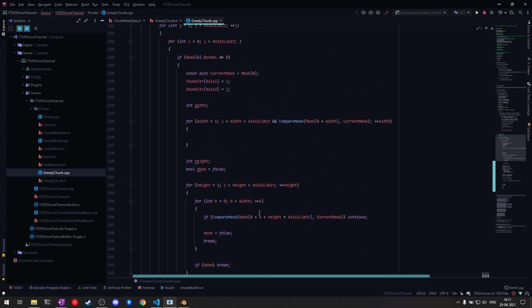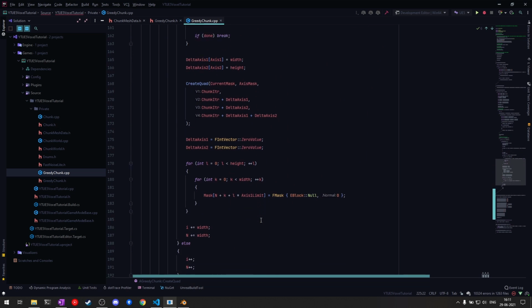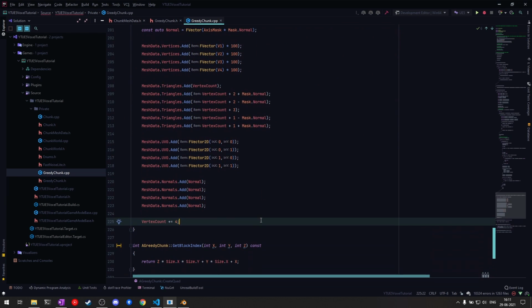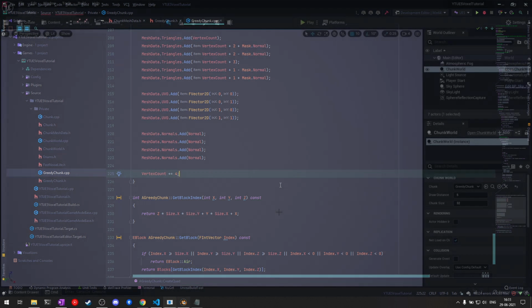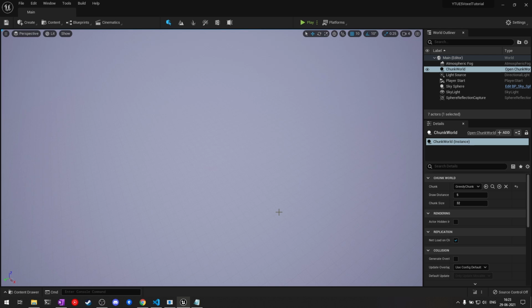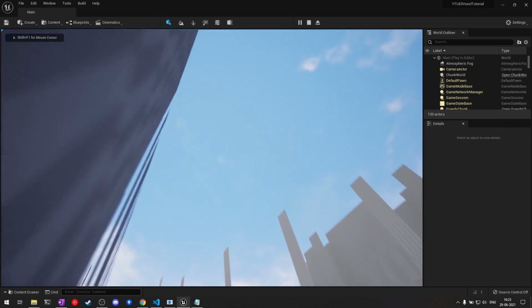So I'm just now going to try it out. There could be any mistakes I have made, and maybe you may have already identified those mistakes. So let's just hope for the best that this works. Otherwise, we'll have some kind of a bug fixing session after this, right? So let's see the result now. Now, if you have been exactly following my code, you may be getting some weird results, since I'm getting that. Since I've just changed the chunk world to spawn my greedy chunks, and if I play, I get these weird faces going to the sky.